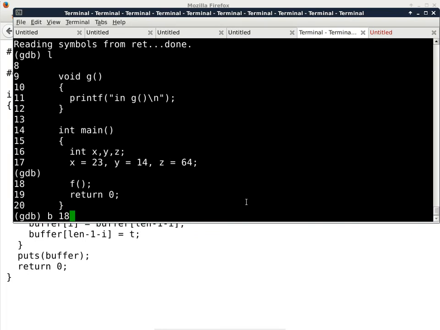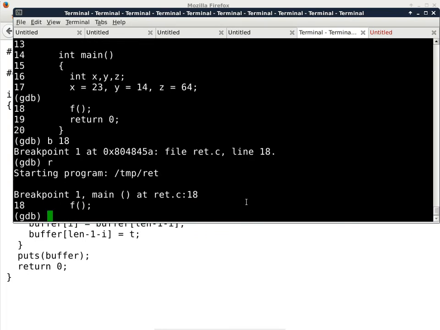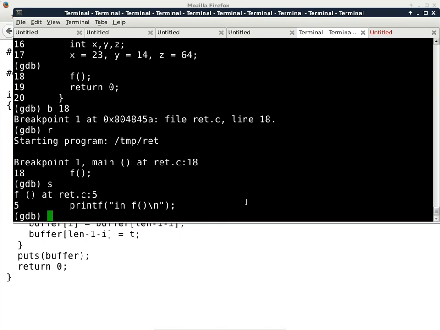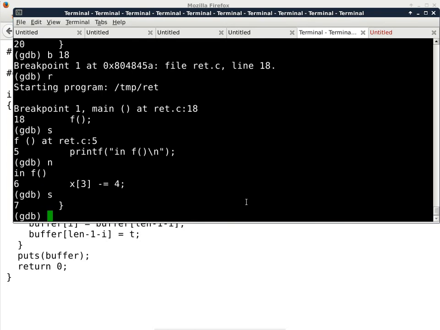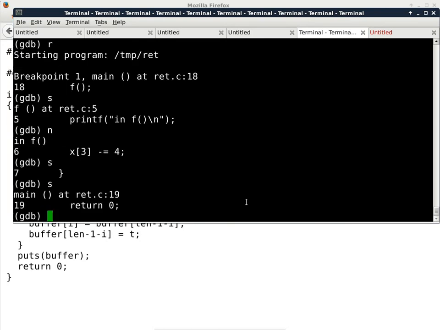Okay. Put a breakpoint on line 18. Run the program. Now we are on line 18. So we go into the subroutine. Print f, do this kind of nonsense thing, return from the subroutine, and guess what? It doesn't have a problem getting back to main because I did not mess up the return address. What I did mess up is the thing that has a lower address than the return address. What is having a lower address than the return address?